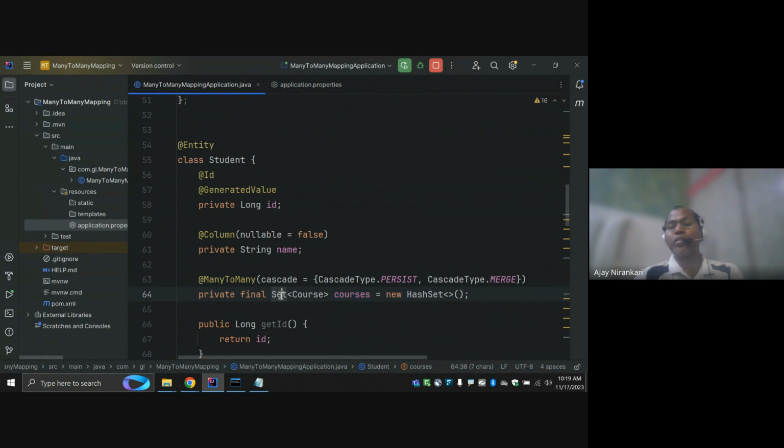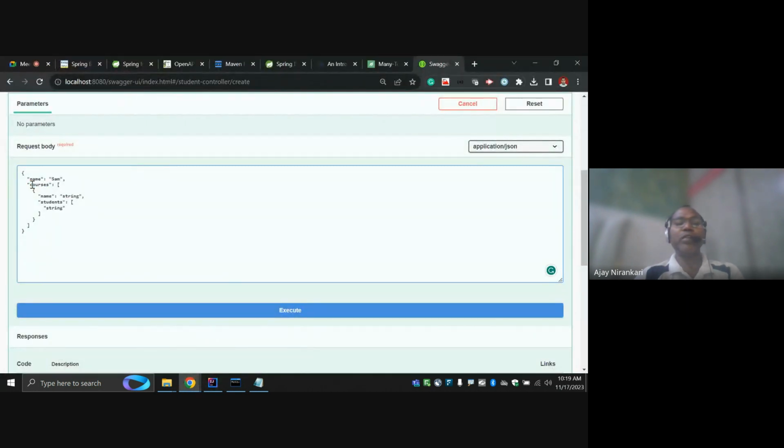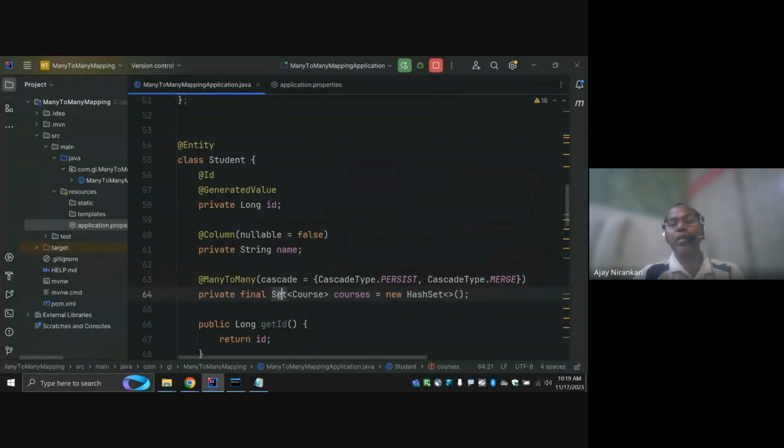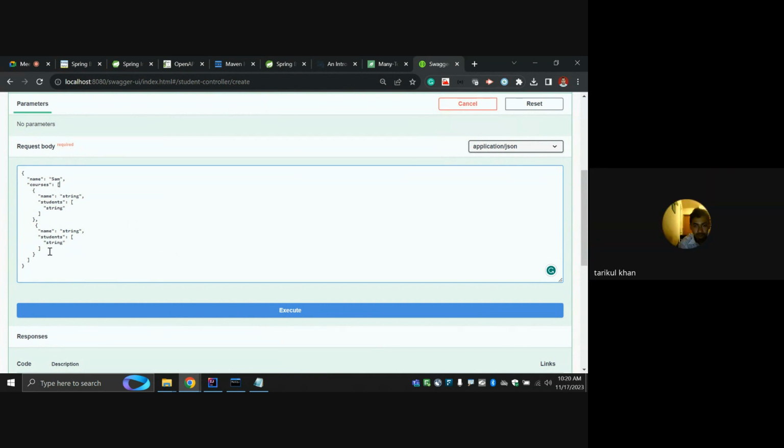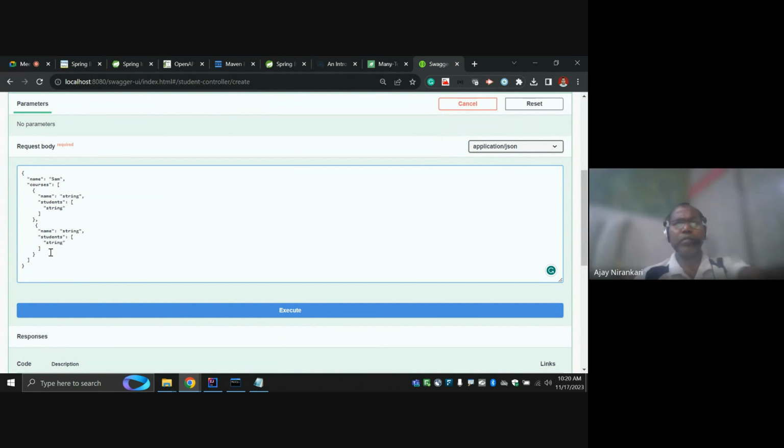Courses is a set. So similarly this is the courses set, meaning this is an array, and the array becomes open and close brackets separated by commas. Here you can pass many courses, course 1 comma course 2, right? In this way, as an array, you can pass multiple courses, course 1, course 2. Why? Because here you can say this is a set of courses. One student can study a set of courses, right? Due to that, here it is the array symbol and array 1, array 2, right?